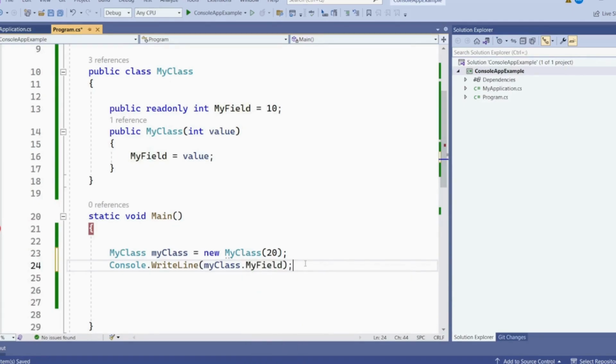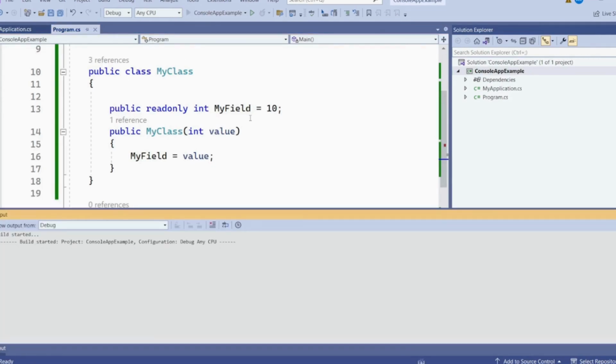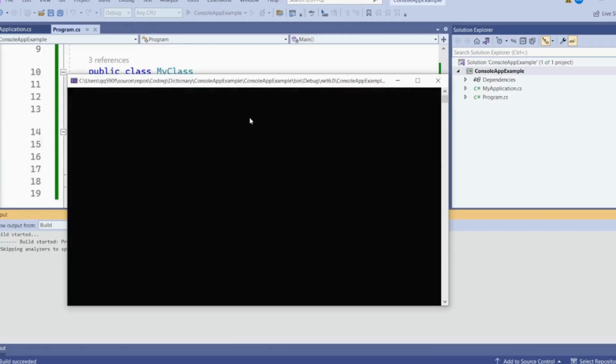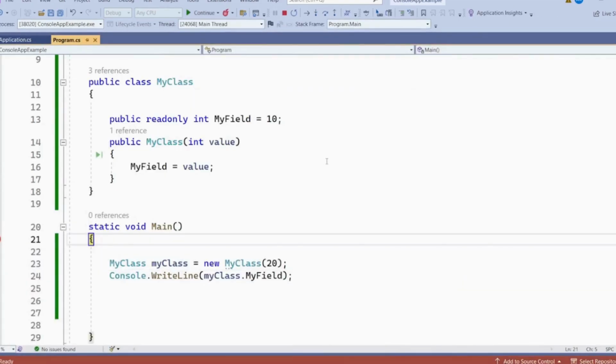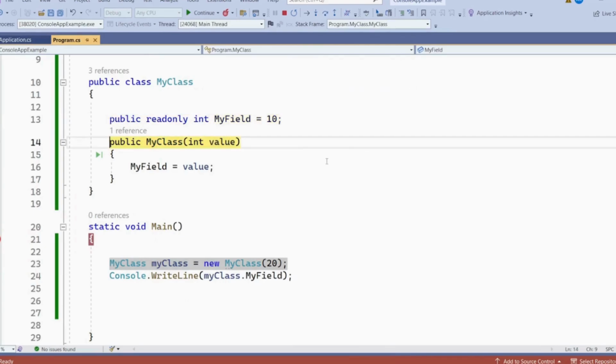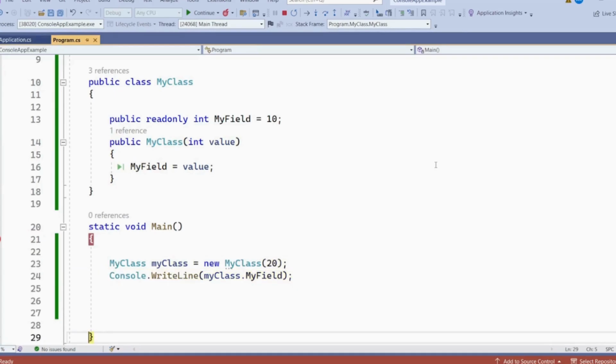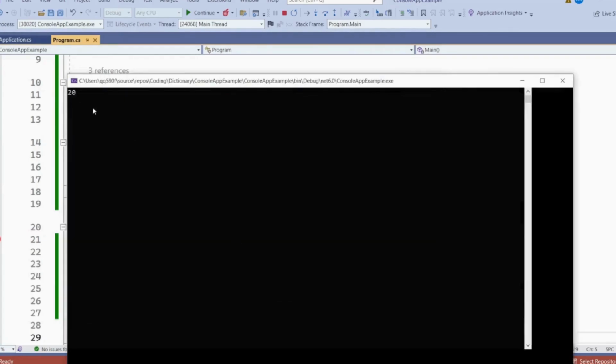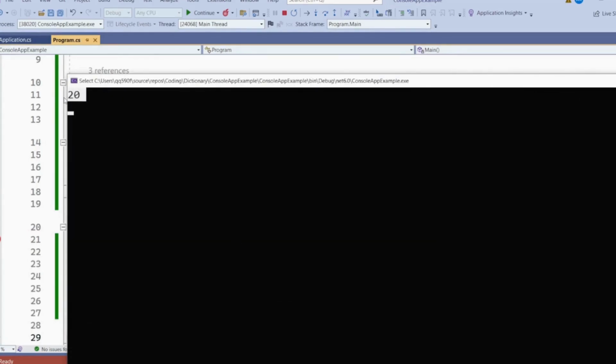Let me run this application. You can see here, the first time it is assigning the value 10, but inside the constructor I'm passing the value 20. So it will change the value, and then we can print it. The value is printing as 20.